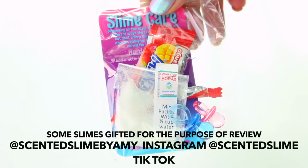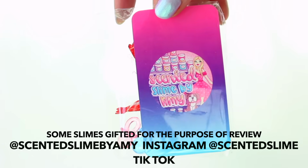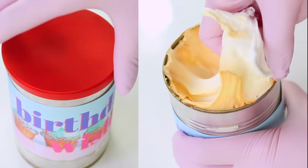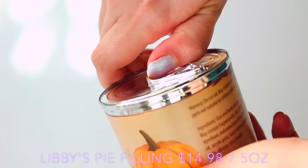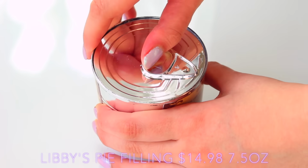Amy's package came with a standard extra bag, a slime care sheet, some borax, a little charm, and also a sweet. As we know, the Kawaii Slime Shop scam shop used a tin, and I was like, where did they get this inspiration from? And when scrolling on Instagram one day, I found the genuine shop that they were trying to copy.